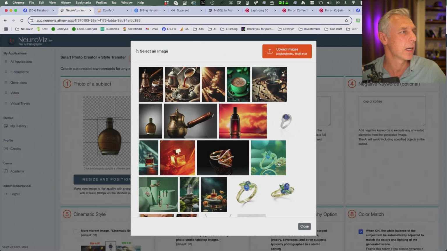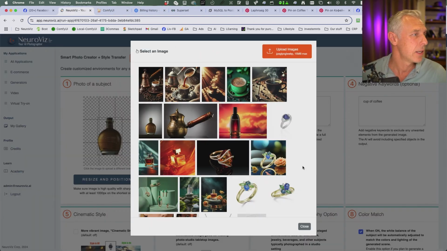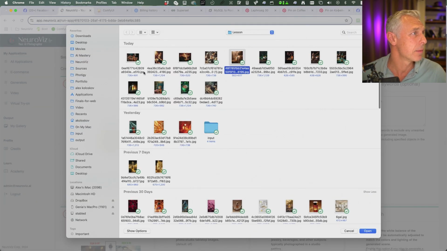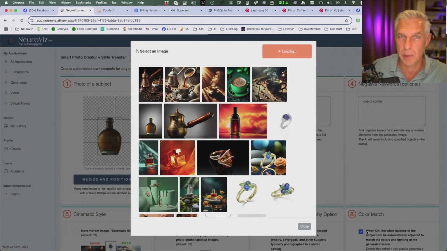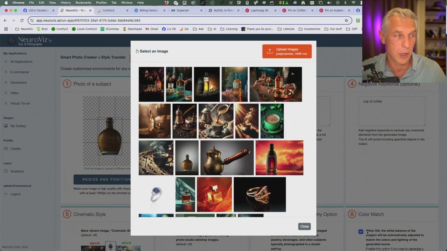Let's do vertical, and I went on Pinterest looking for different ideas for alcohol. And I got some, let me upload it. Again, this is the fastest and simplest way to get things without any prompt. Reference image. Again, why it's needed. Before you go to the studio, before you start building, you can easily test your subject, or maybe you can talk to a client saying, hey, we can have hero shots and send examples before you start shooting. It's way faster than doing it in the studio. I used to do it in the studio.